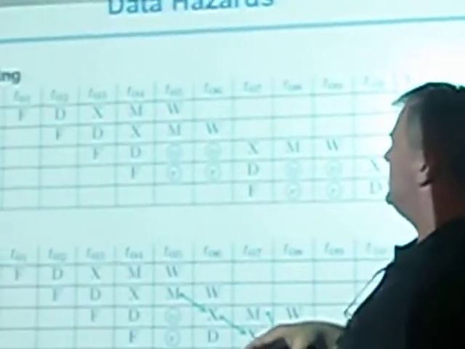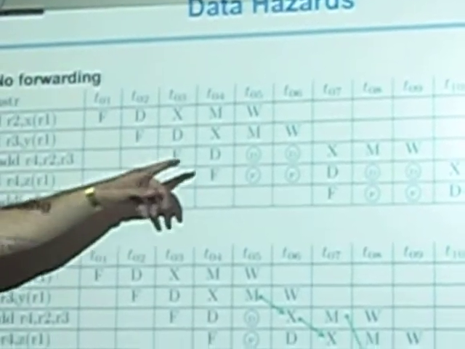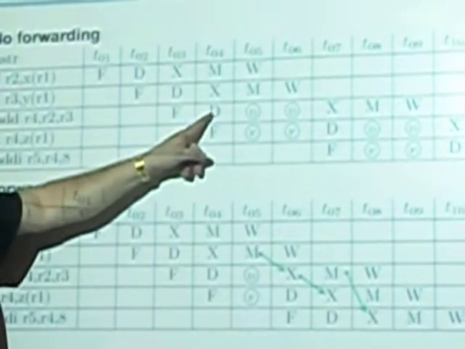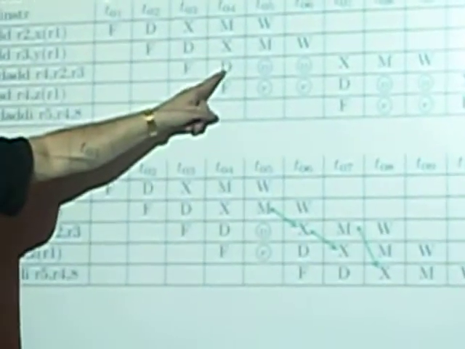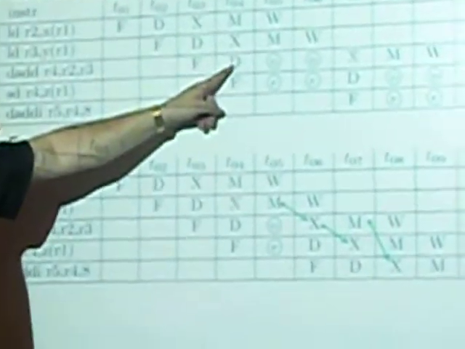And therefore in the next clock cycle he can do the decode. But Dr. Morris, how can he fetch the information that he needs if load still has it? The load doesn't have it in the first half of T6. He can do the fetch, he can try to do the decode, but he can't finish the decode. So he's stuck in decode, waiting on data. Okay, that constitutes a data hazard.